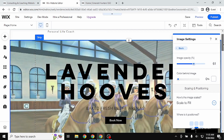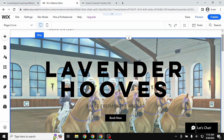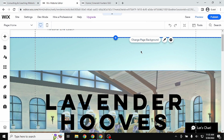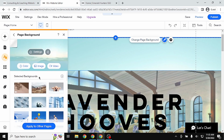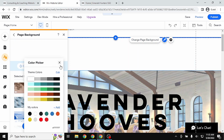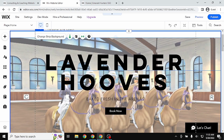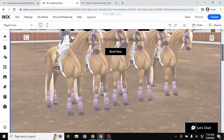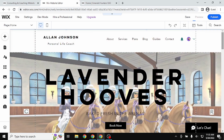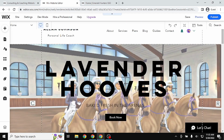And then we want to take a look at something else. So I don't know if you can see this very well, but it is actually a little bit greenish in the background, and that is because we still have this page background here. So we're going to hit change page background. We are going to hit color and then change it to white. So once we exit out of here and we move this back up a little bit, you can see that it doesn't have that green sort of appearance in the background now. When we preview it, it looks a lot better, right? Let's go back to editor.